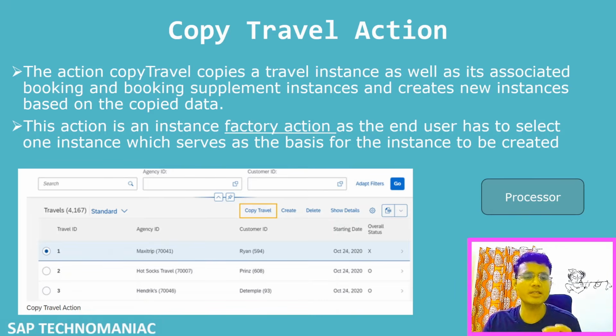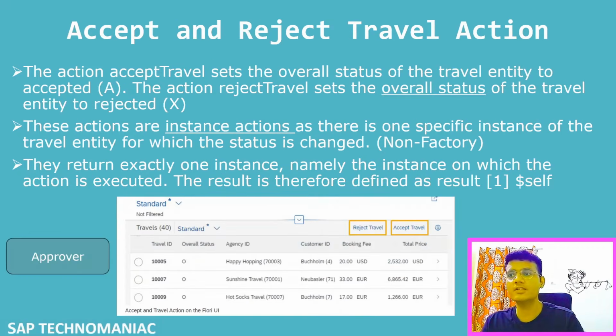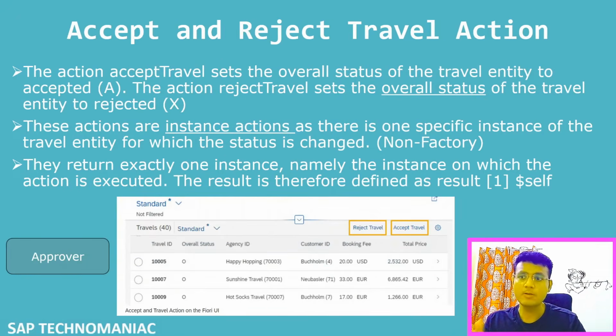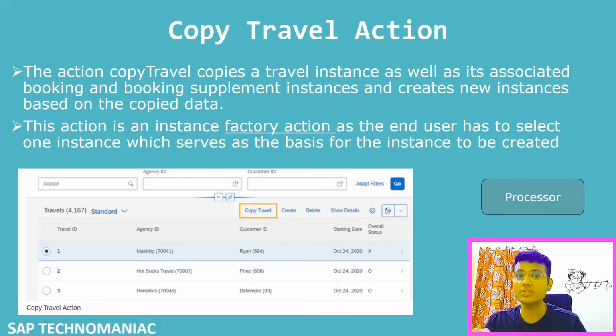Here you are returning the newly created BO instance, which is why the screen changes. In the previous scenario, we return the self instance, so it does not change the screen. These are the two actions we have to create: accept and reject for the approver, and copy travel for the processor, so he can easily create a new travel based on an existing travel, copy the data, modify it, and save it to create new travels as per his requirement.